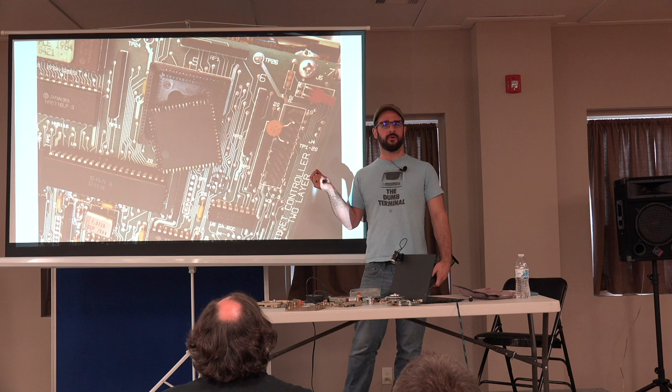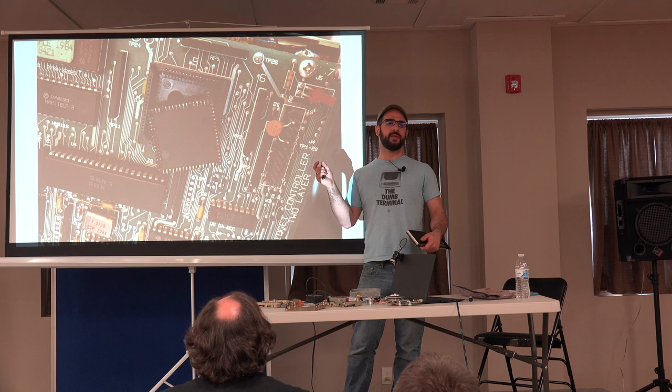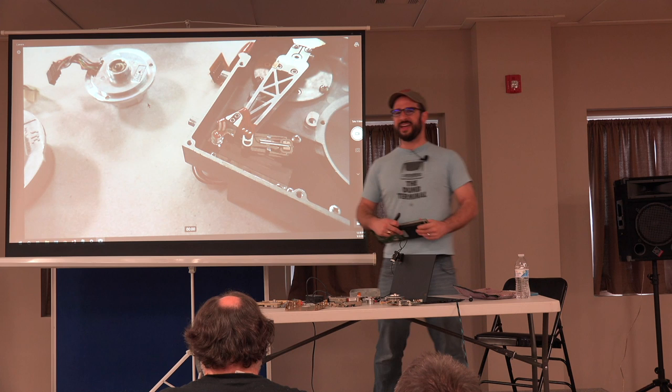So if you have any device with socketed chips and it's acting weird, my first suggestion is always to just pull the chips completely. Some people like to just pop them up and seat them back down again. I prefer to take them out, back support the pins, use a wire brush, and really get them clean, because I've had too many things that act intermittently, and I hate refixing things.